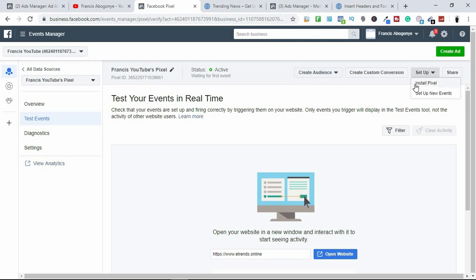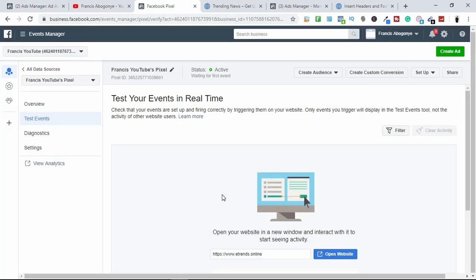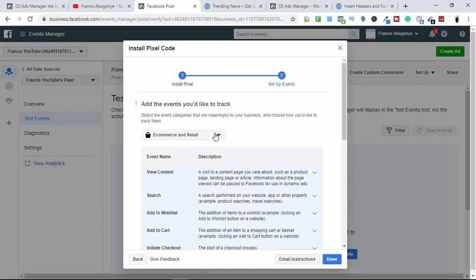Let's say we want to set up an event first. Sorry, I missed that. Let's say we want to set up an event, which we already did the first one, which is this. Sorry, I've already done this one, I didn't do this. This is use Facebook event setup. So let's see how we can do this manually, so you can have options when you want to do this yourself. So when we come here, this is the manual way to get this done.